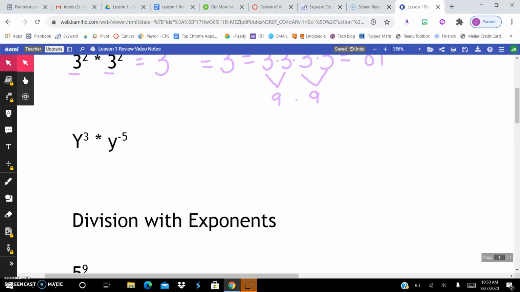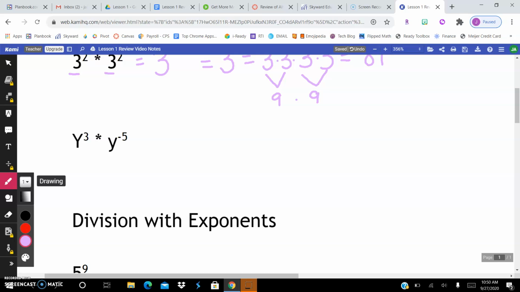But sometimes there's going to be an extra step when you're doing these. So this one, y to the 3rd times y to the negative 5th, we're going to keep the y, and we're going to add the exponents. So 3 plus a negative 5. If I add 3 and negative 5 together, I get a negative 2. I can't just leave it with a negative exponent. I have to have all positive exponents in order to be simplified all the way down. So if you remember, when we have a negative exponent, we automatically make a fraction. We put that y at the bottom, and then our exponent becomes positive.